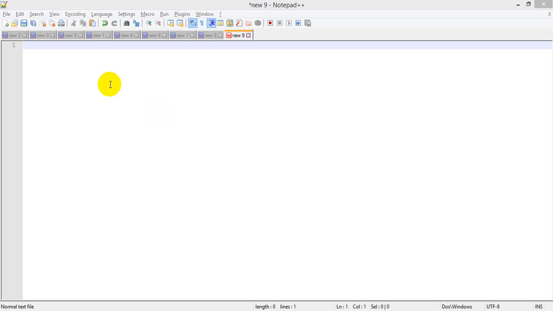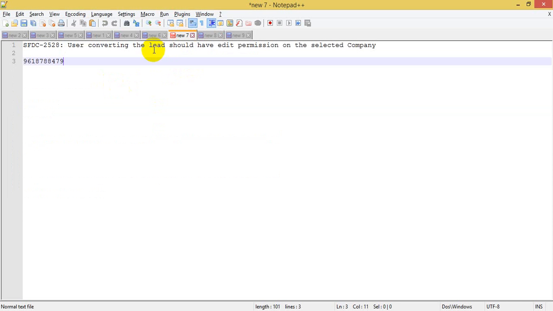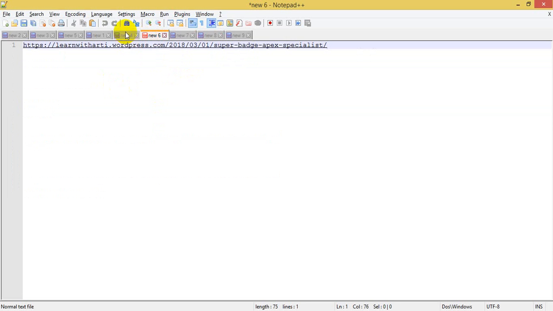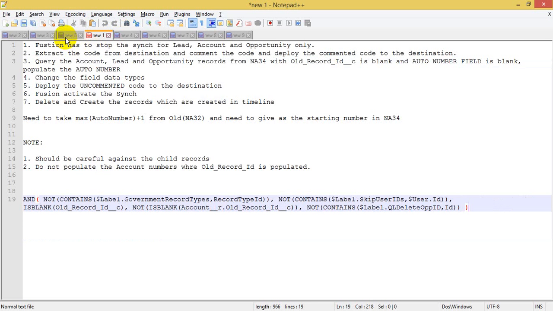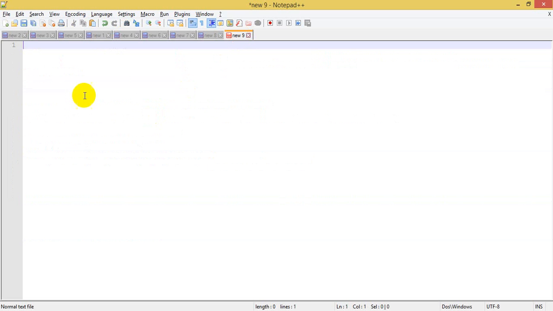In the previous class, we have seen concepts like constructors, methods, and variables. So today, let's see the static methods and static variables.